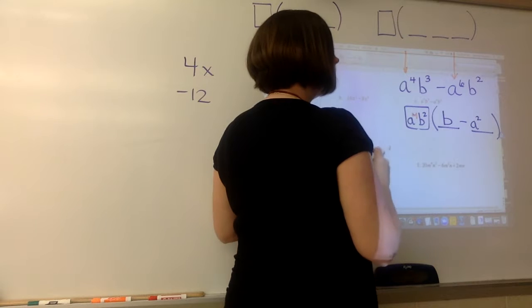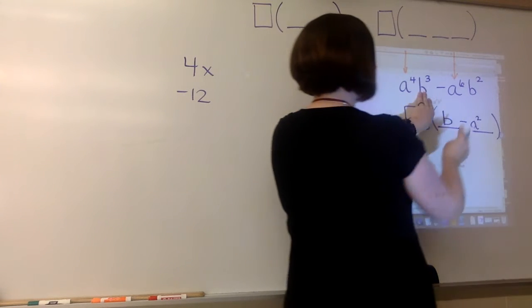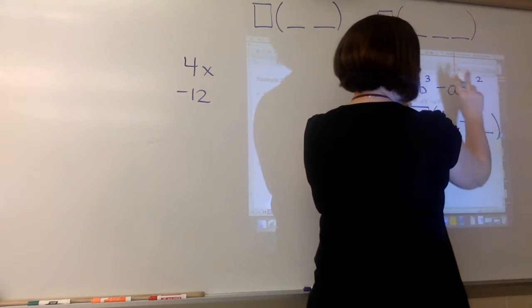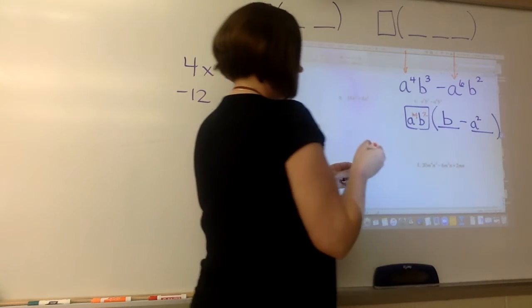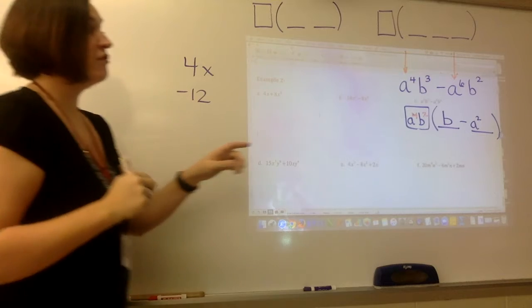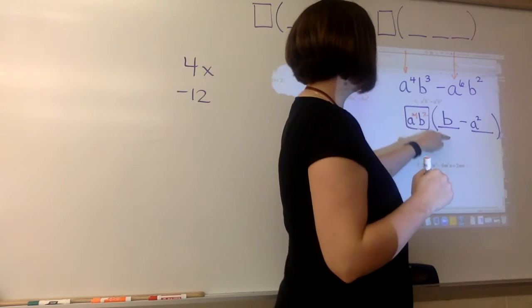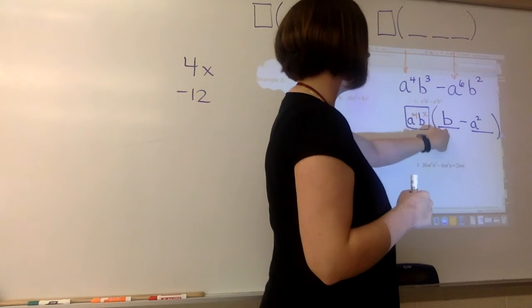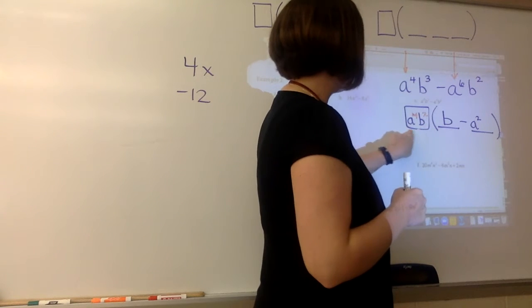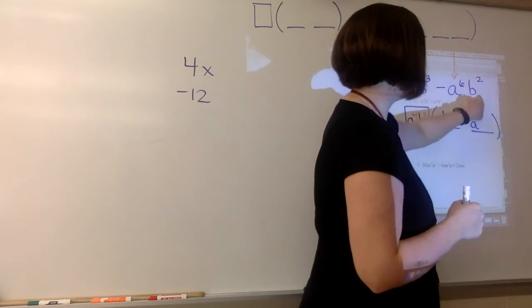What's the most number of B's I can take from both? I have 3 here and 2 here. Doesn't that mean I can take 2 away from both of them? That's what I got right here, 2. Then I want to figure out what I need so that when I multiply back, I have what I started with. I have 4 A's and 2 B's. I need 1 more B. I have 4 A's and 2 B's. I need 2 more A's, and I have enough B's.